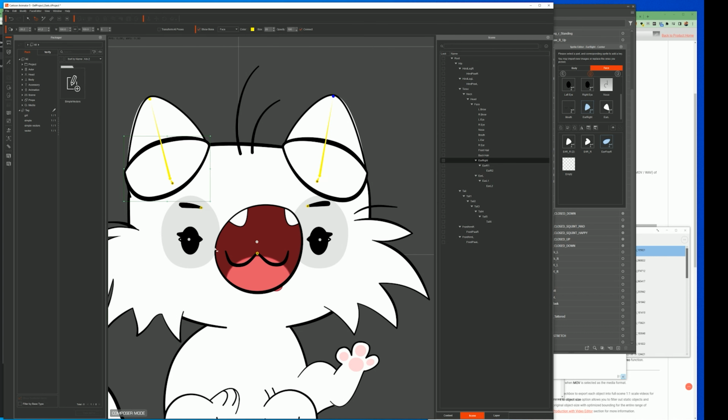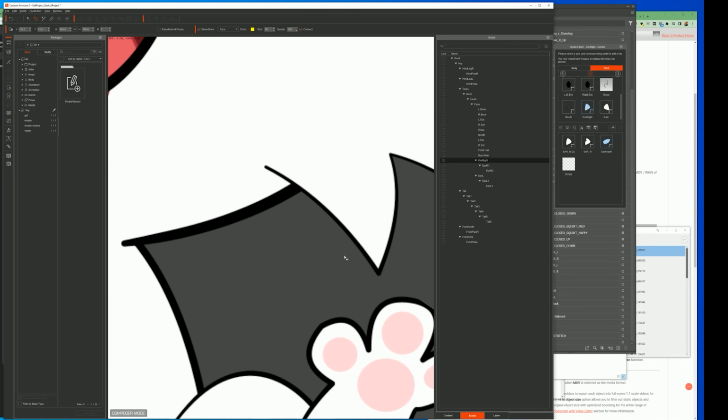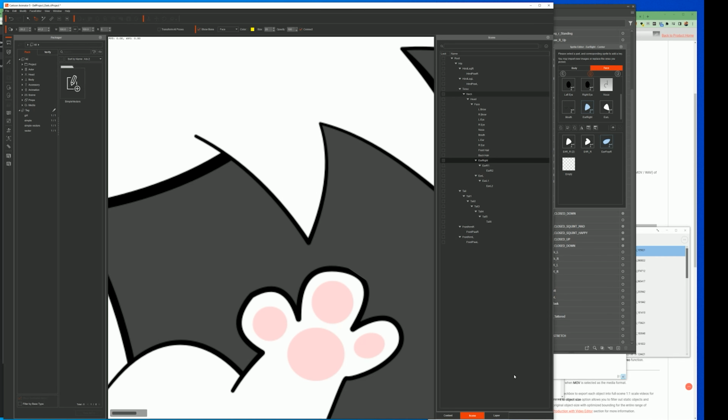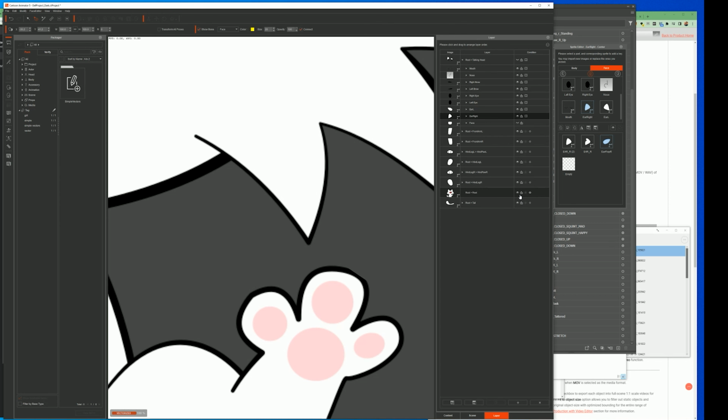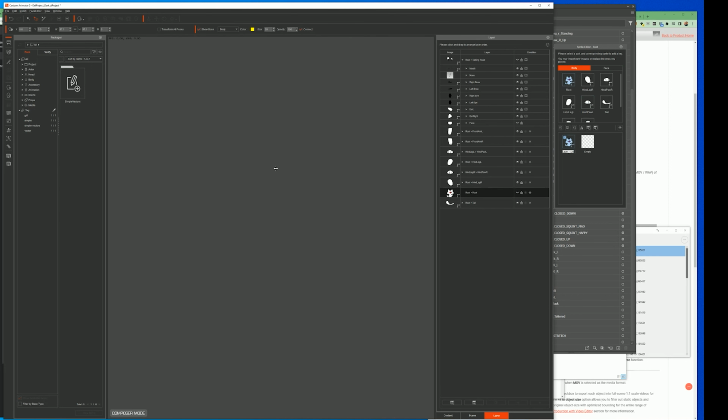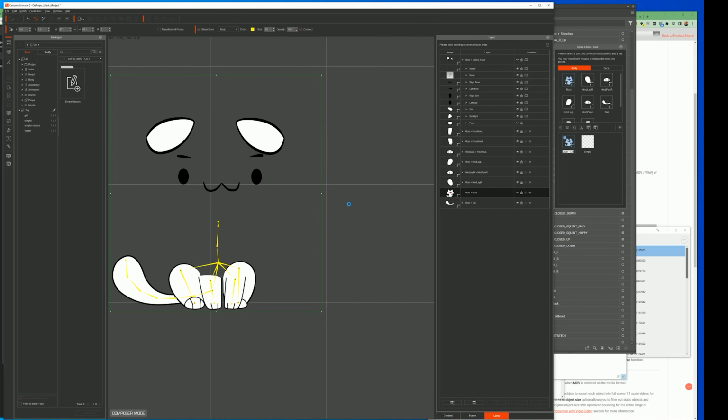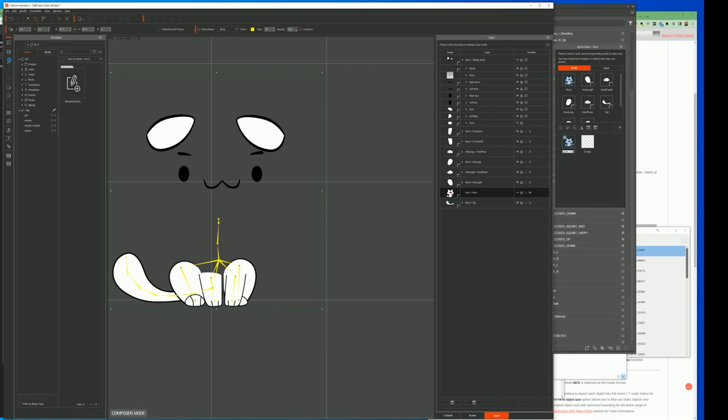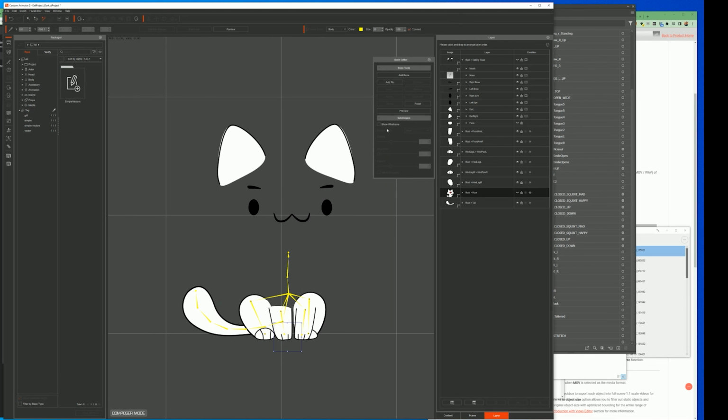Now, real quick, I just saw something. See how this toe is cut off? Let me just zoom in. That might be the reference image. Let me turn it off, but I'll show you how to fix that if you ever see that. So turn that off. Okay, that was the reference image. If we needed to fix that, it's the wireframe under the bone. So you just hit bone and it's the wireframe expand for that piece. So you just got to watch that if that happens. Okay, back to what we're doing.